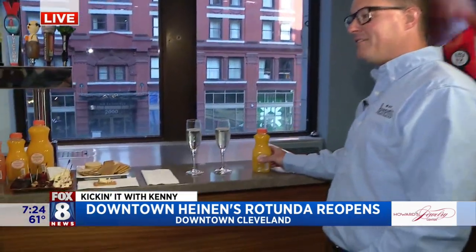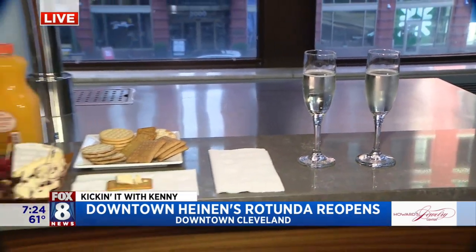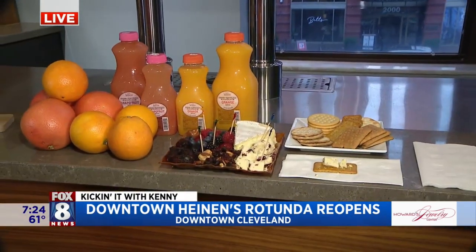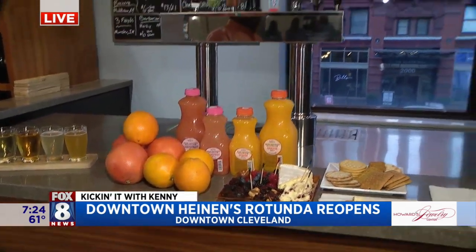So I figured we'd pour a little mimosa this morning. And while you're doing that — anything people get downstairs? Like we see here there's a little wine and cheese plate. Yeah, we have cheese boards, crackers to accompany that, you can get a sandwich, you can get global grill. So you can take that downstairs and then bring it up here. Absolutely.